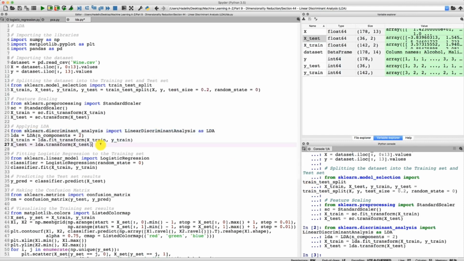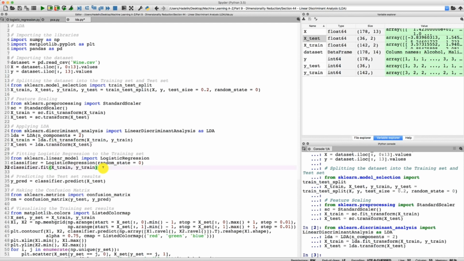All right. So now we are ready to fit the logistic regression to the training set. We're going to keep this logistic regression model because we are interested in comparing the performance results that we obtained with PCA to the performance results we're about to obtain with LDA. So let's hope that we can beat PCA by obtaining an accuracy of 100%, that is, no incorrect predictions.